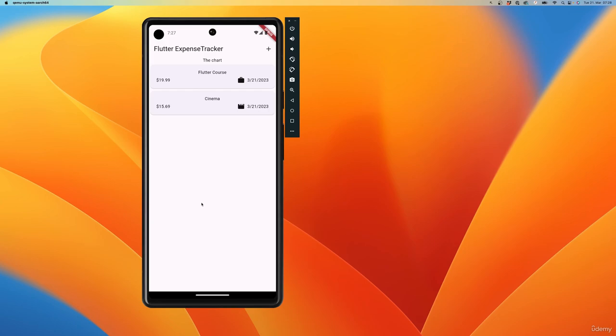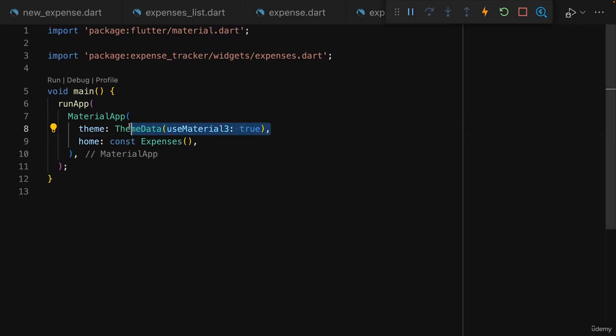look. Now, this might not be necessary anymore at the point of time you're viewing this video, because Material 3 might be the default by then, but this theme parameter that can be set on this Material app will be useful nonetheless, because setting up a theme is not just about switching between the Material 3 or Material 2 looks. But instead you can use this theming mechanism to control in detail which color different widgets in your app will have, and which colors you want to be able to use in your app, and which text styles you want to be able to use, and so on.